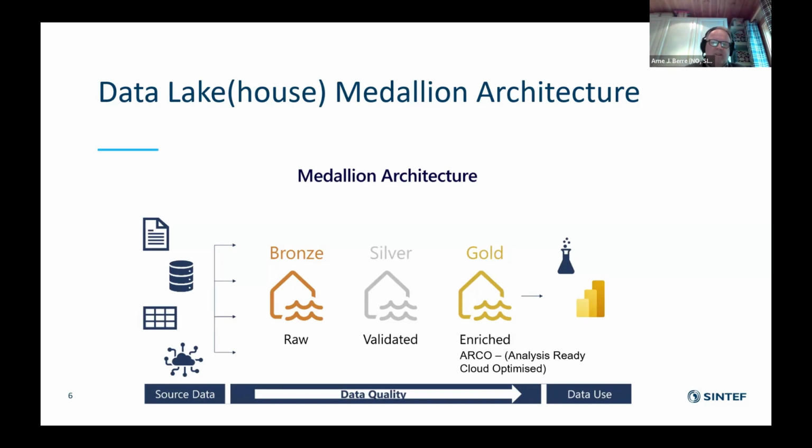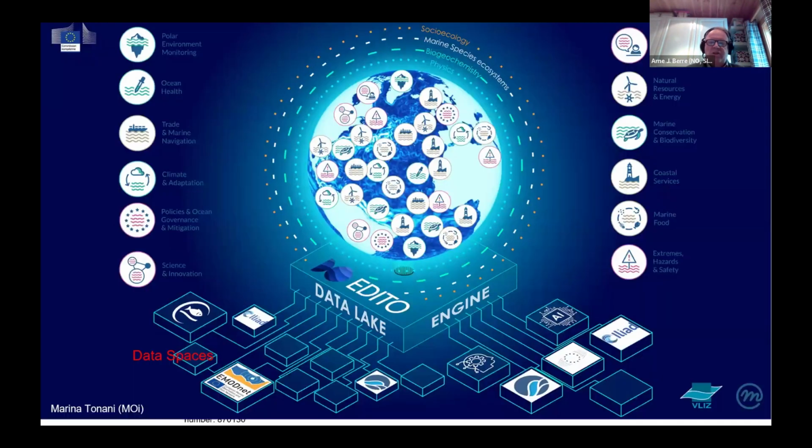We have some examples of that, and in particular, since we are talking about Iliad, which is one of the digital twins of the ocean projects, here is Edito, which is the European digital twin of the ocean. It's another project, procurement, Edito Infra, and Edito Model Lab. And this has been directly related to the Destination Earth architecture with the Edito Data Lake and the Edito Engine.